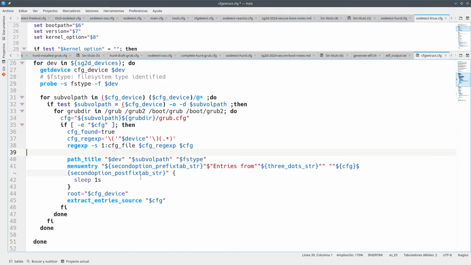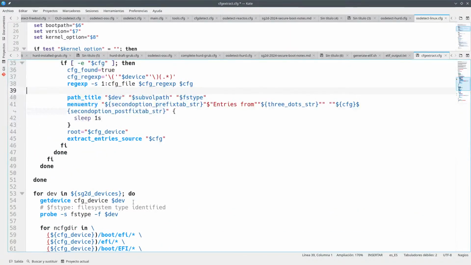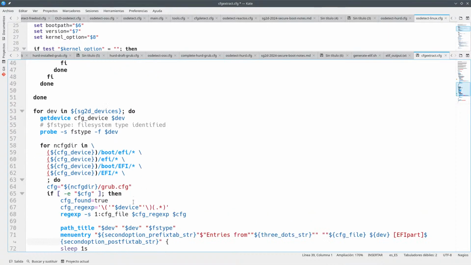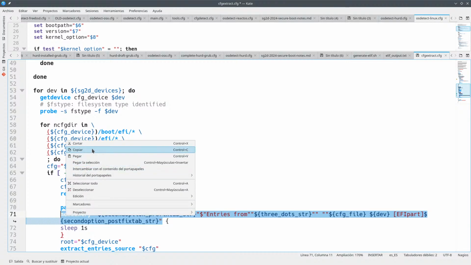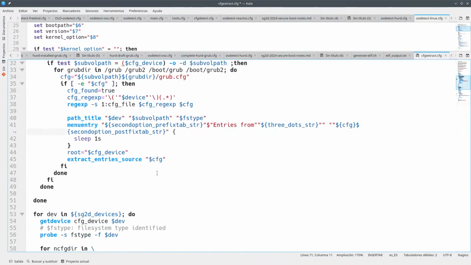Okay, and then the number thing should be exactly the same, but instead of having this FE part, I think we don't have any of that. So menu entry, let's copy on the top. Let's do this. Here there is, and I'm just going to remove the FE part from here.